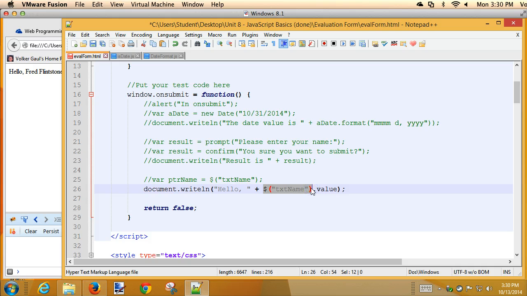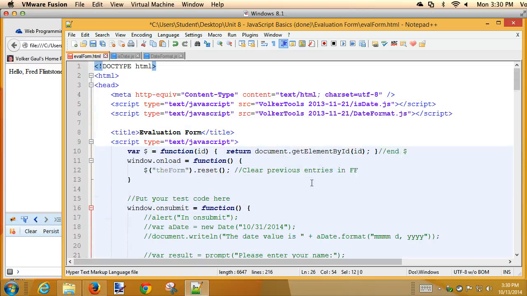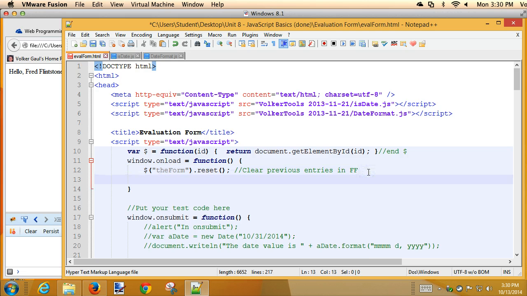John? Is get a reserved word in JavaScript, or could you use the word get instead of the $ sign to make it more readable? You think it's more readable? I understand what you're saying. I don't think it's reserved. It's not turning colors, so Notepad++ is telling me I don't recognize that as a reserved word. So all you have to do in that case is take out the $ sign, put in the word get, and from then on you say, get me the text box. Or PTR. But this dollar thing, you'll see it all over the web. You're first now seeing it, so that's why it's new, but it's so common.